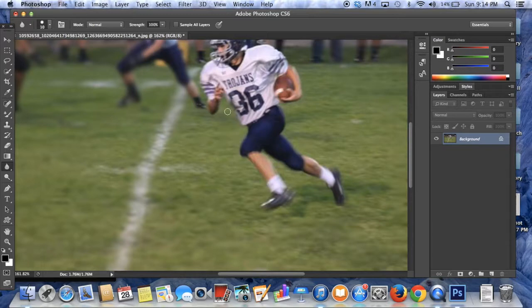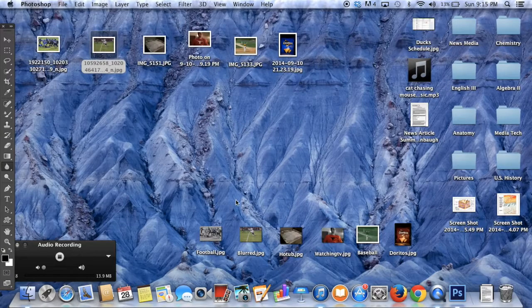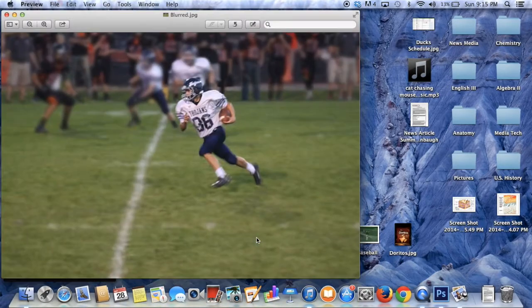That way it doesn't look as pixely when everything else is blurred and all around you is kind of natural. Yeah, and then once you get all that blurred, it should look like this. Pretty neat.